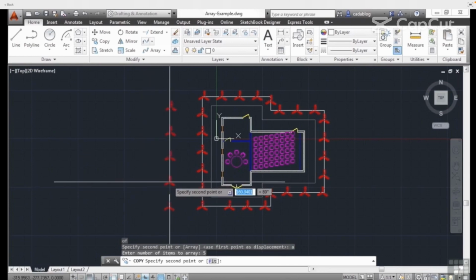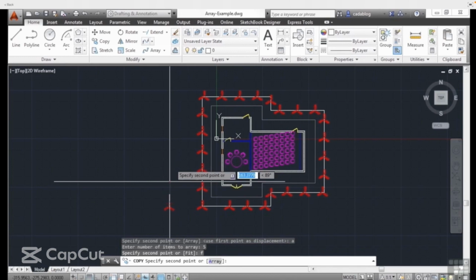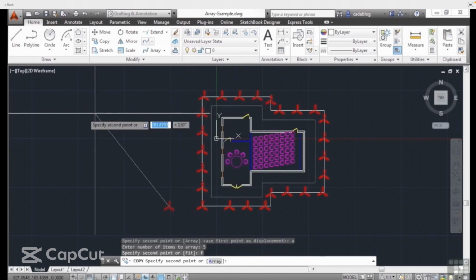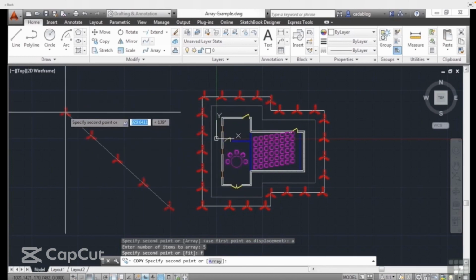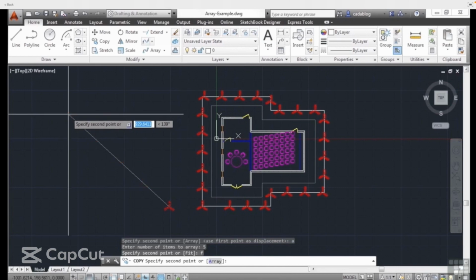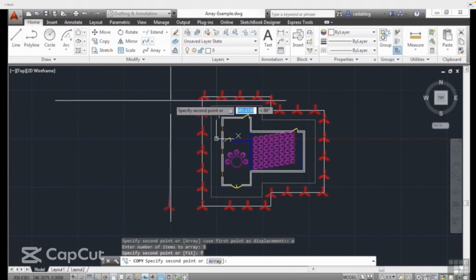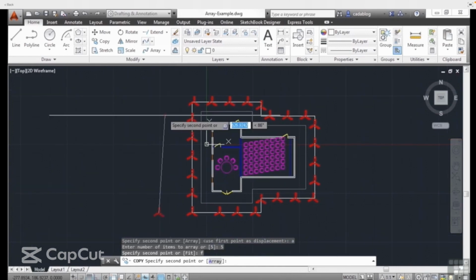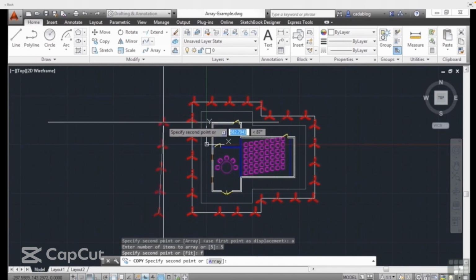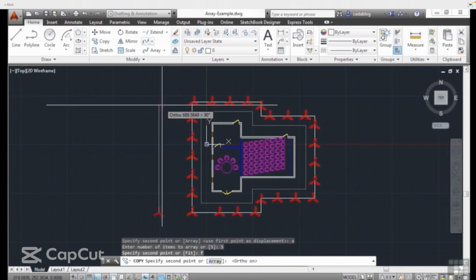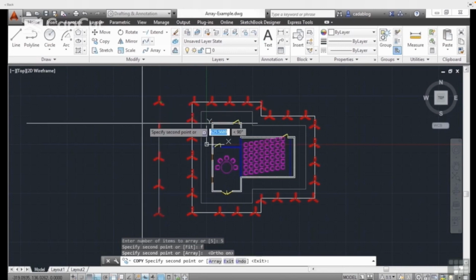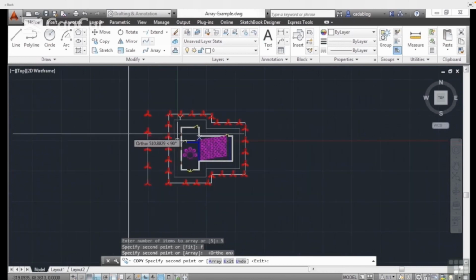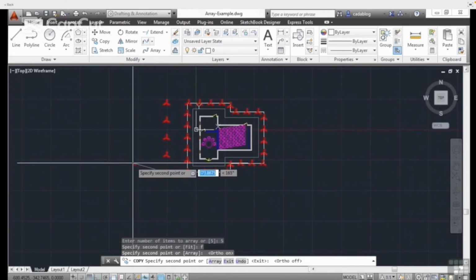Now you have another mode called fit mode. Just type in the letter F and press enter. And now you can go a total distance with everything else automatically spaced in between, instead of working on just the spacing. So if I turn on my O snap by pressing F8, I can go in a straight line and put in another row of plants. Turning on F8, I can keep going.